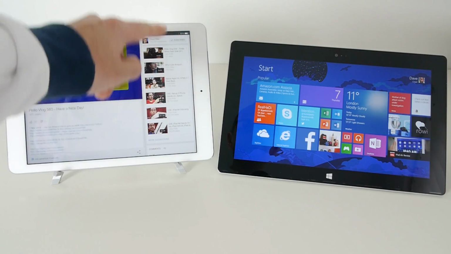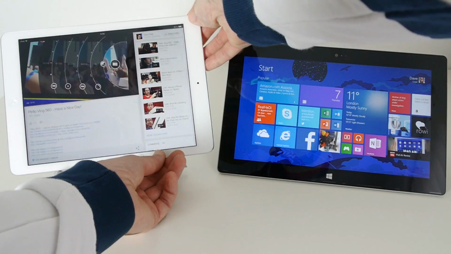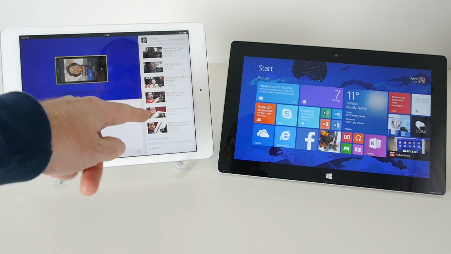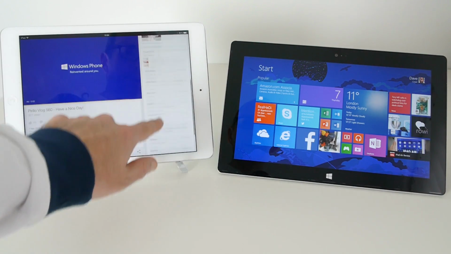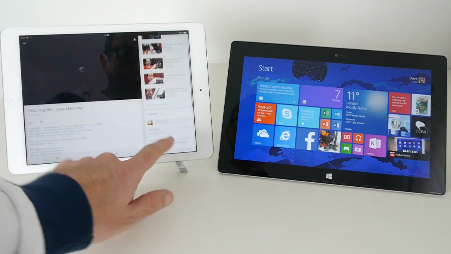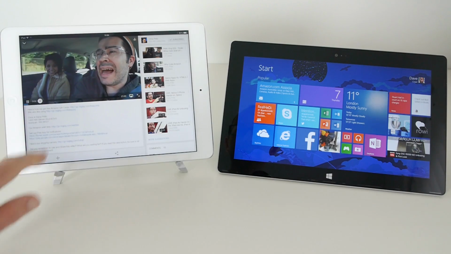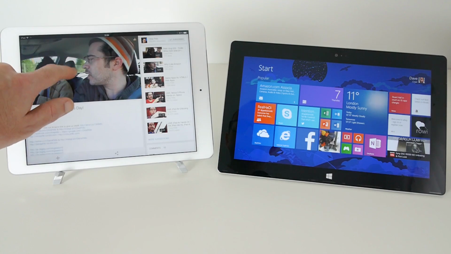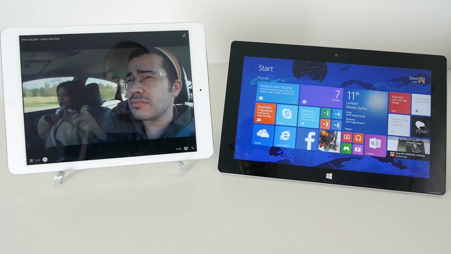We get some more video suggestions here. And let me just turn that volume down. So we've got suggestions for videos on the right-hand panel here. We've also got comments just underneath, and also a little box where we can add a comment as well. Then we've got details about the video underneath, and a like button just here. And then we can obviously zoom this up to full screen on that little icon there.